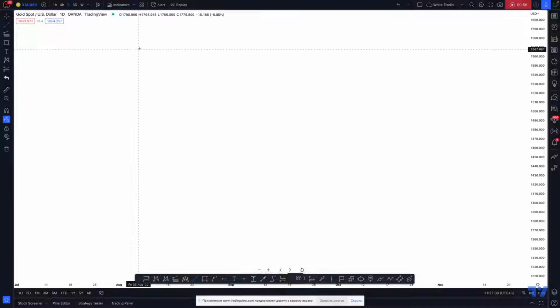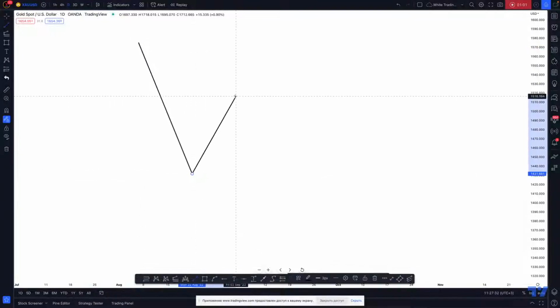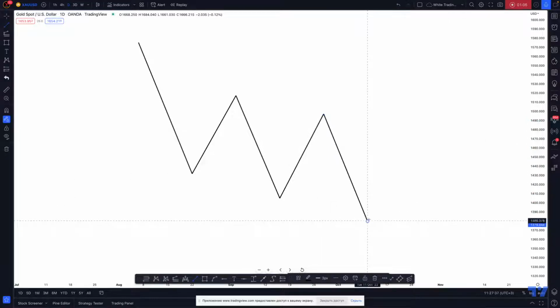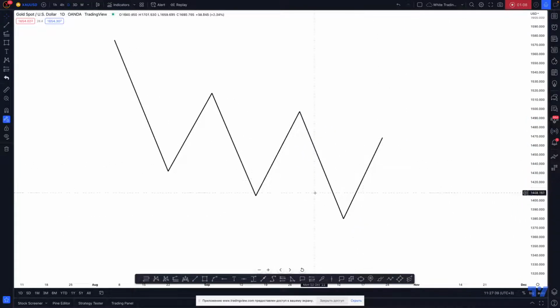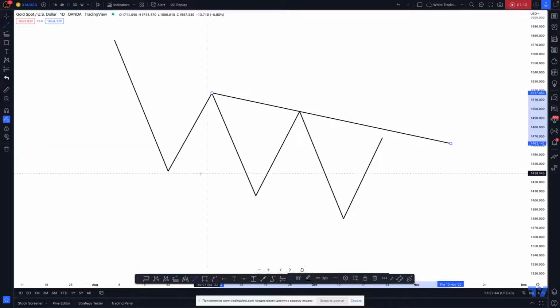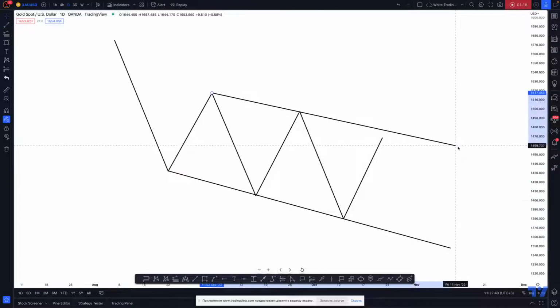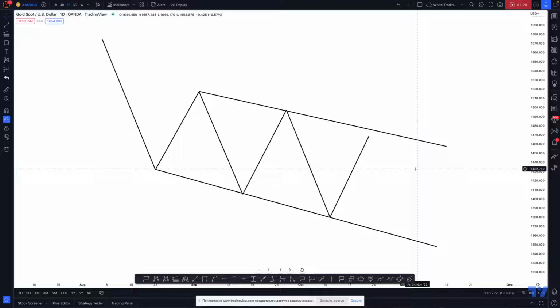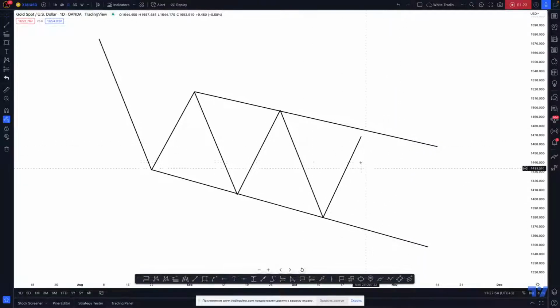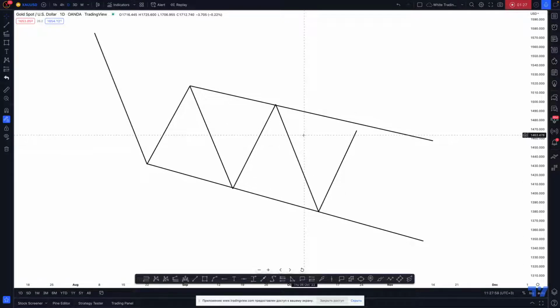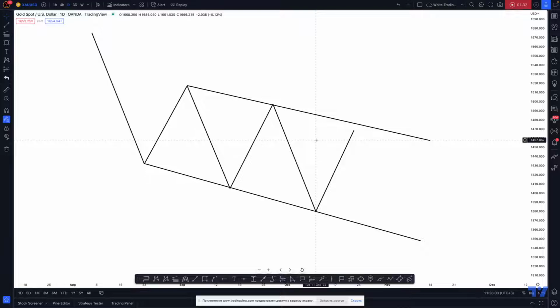Occasionally, when we trade the financial markets, we see very harmonic price action. For example, the level highs and level lows respect the trend lines that are parallel. And in such a situation, we say that the market is trading in a parallel channel. And we have the falling channel, we have a rising channel, and we have a sideways channel.